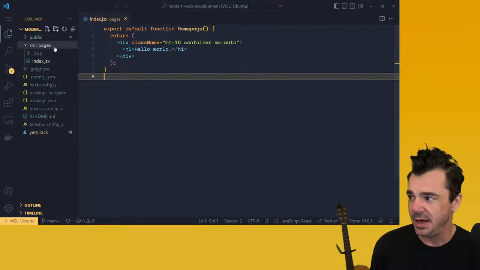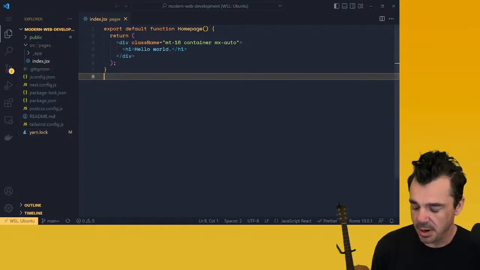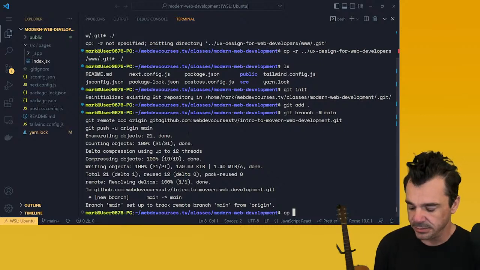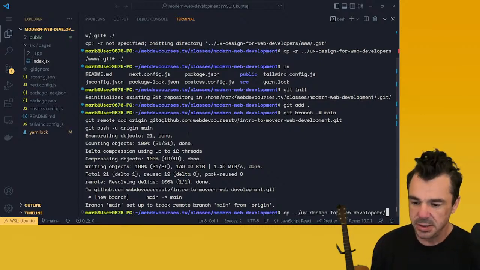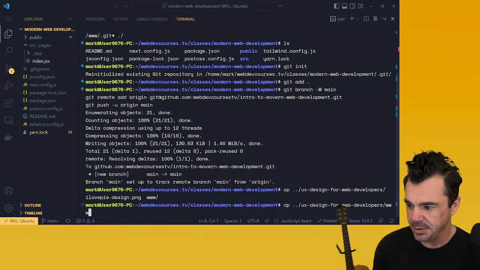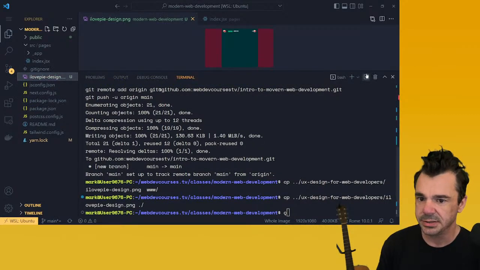So in the last session, we created, where is it? Let me copy it back in. We created a design. It's not supposed to be the design to end all designs. It's just something to work with. Let's see. Actually, it would be the I love design. And we're just going to copy that right here so that we have access to it. It looks like this.